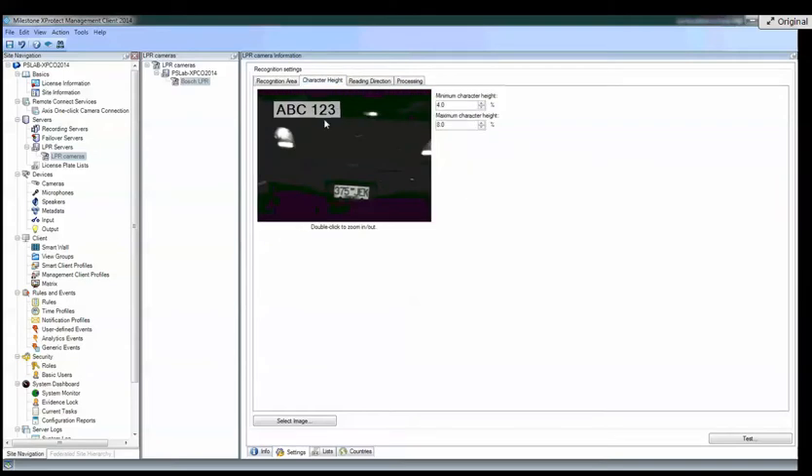Here's where you set your character height. The nice thing is I've got my screen image that I took, and I can adjust based on what I've got next to it. That's where you adjust what height characters you're targeting — you can choose to ignore larger or smaller characters to get it right. You use your sample image and can drag it over your plate to make sure the character height setting is identical to what you're capturing.